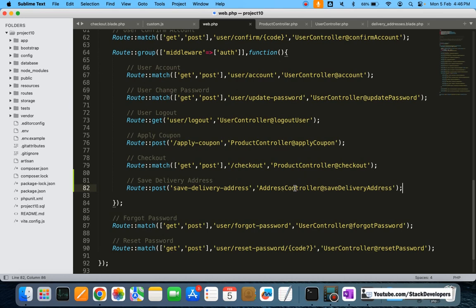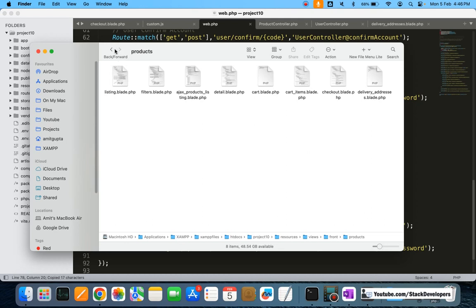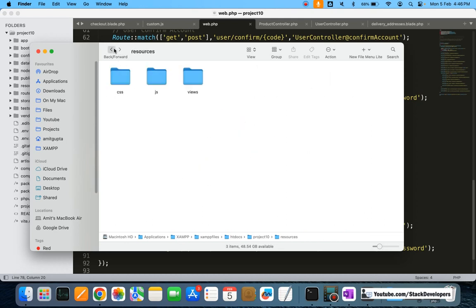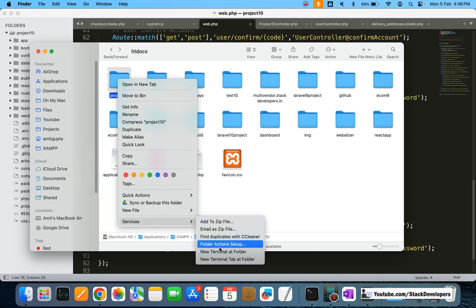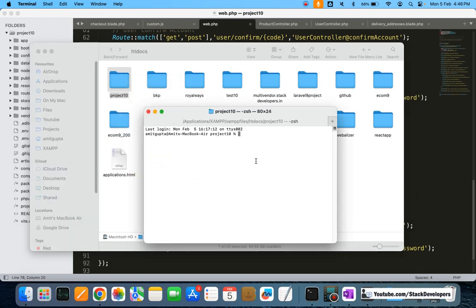So this address controller we are going to create in my project. Right click, services, new terminal, add folder, php artisan make controller.